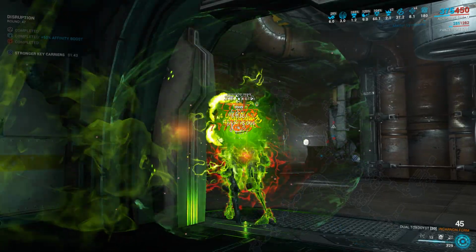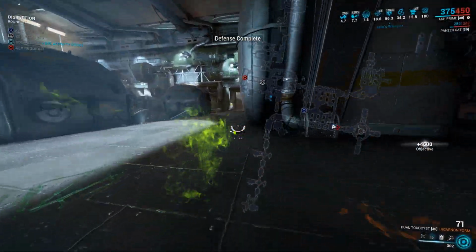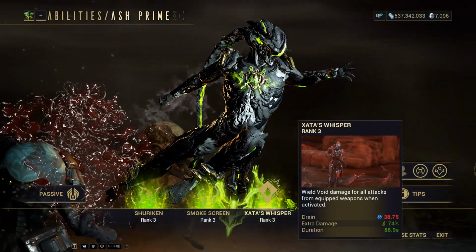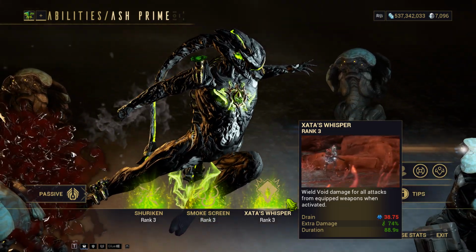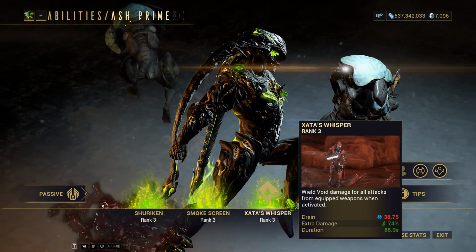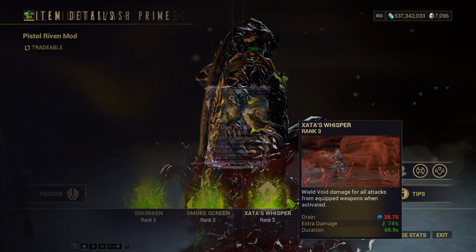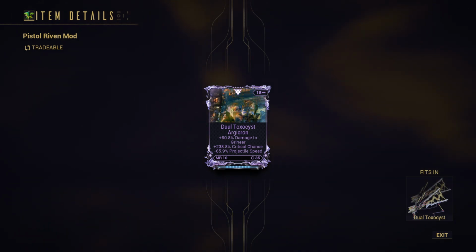Various builds can be explored with this versatile weapon, but I opted for a pure damage approach without armor stripping. To enhance its potential, I utilized the Administration ability Xata's Whisper, allowing a second instance of damage affected by base, elemental, critical, and faction damage mods. This synergizes exceptionally well with headshots, as it double dips on faction damage and body part weaknesses, making the buff highly effective. For this run, I used a Riven with damage to Grineer, critical chance, and a armless negative.